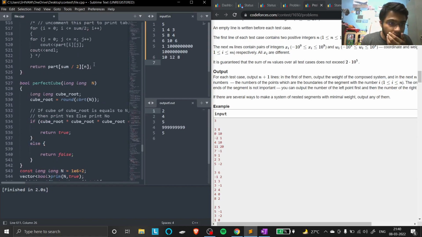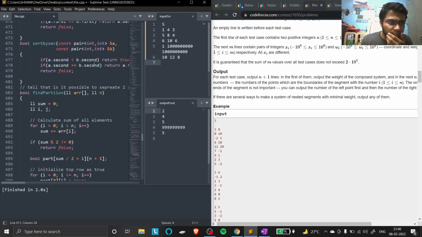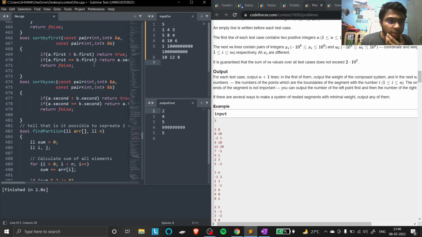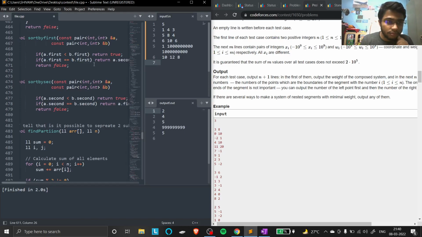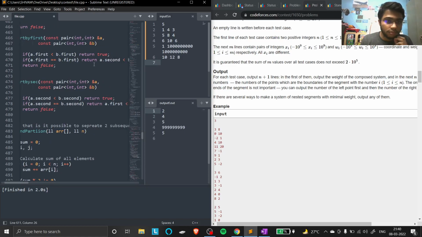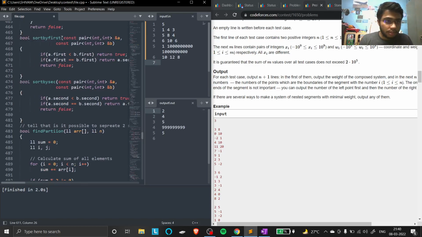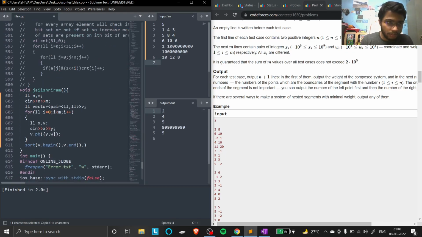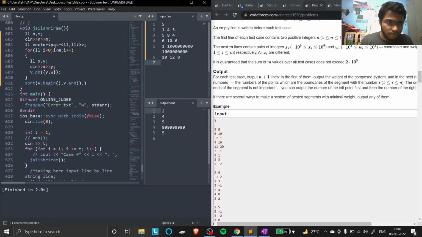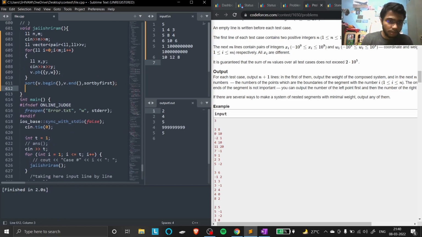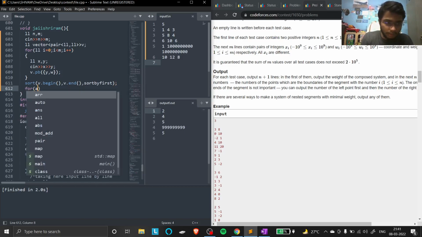Let me see whether I have that function or not. Sort by first. Okay, so yeah, sort by first I will do, and let's check it out. It's working right on.